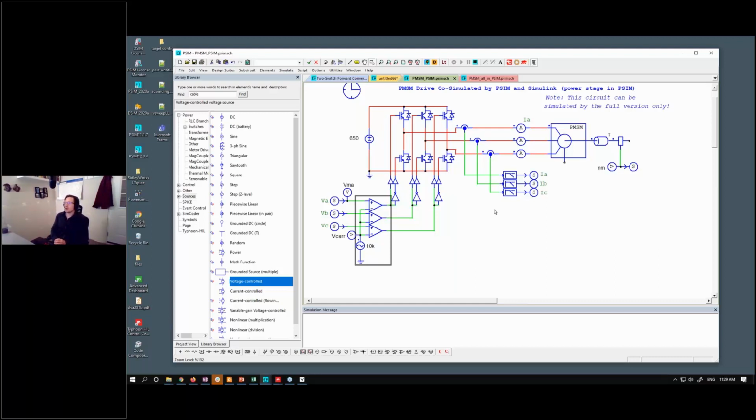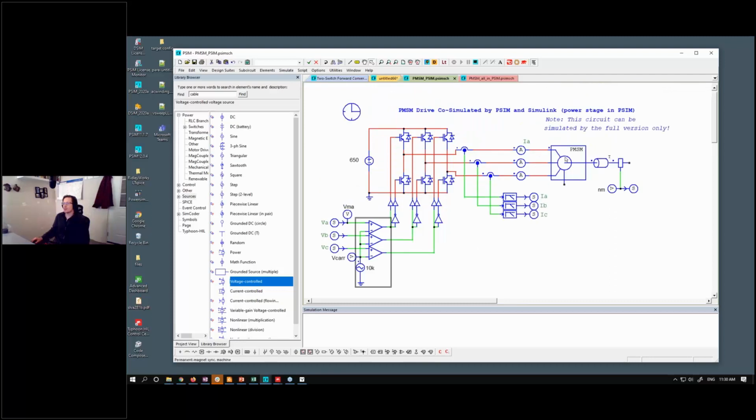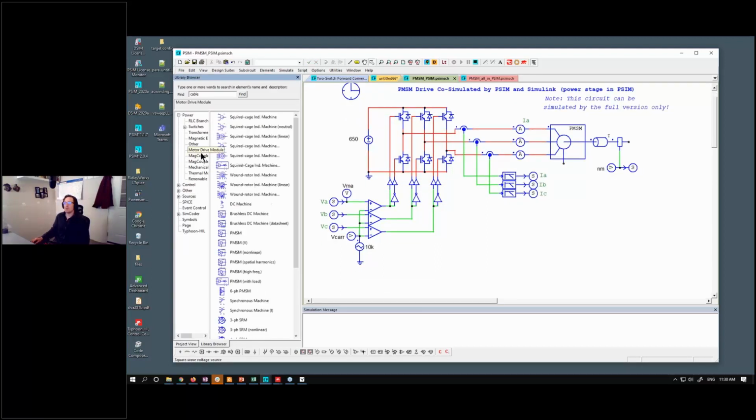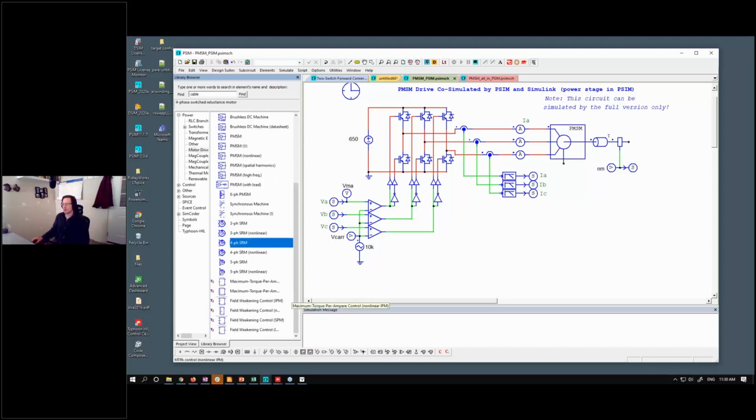But in general, if you were to do a motor drive in Simulink with nothing in PSIM, it'll be slower than doing the link to PSIM where PSIM handles the power stage, and then everything inside of PSIM will be the fastest. PSIM definitely has a much wider selection of machine models, and a much wider selection of possibilities for a more robust solve of the power stage. And then we've also got our own motor drive design modules for field weakening control, all that kind of stuff. So it all depends on what you're going to do. That's a pretty general question.